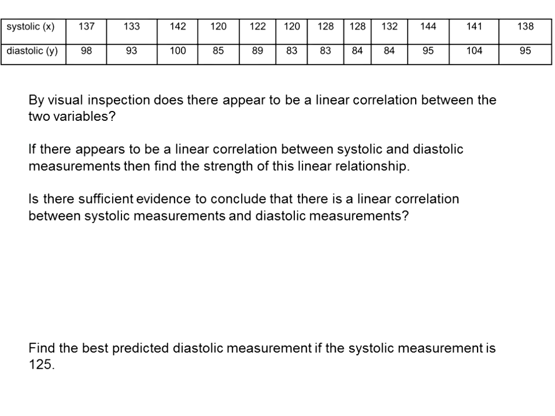All right, so the questions I'm asking you is, I want you to do a visual inspection. Does there appear to be a linear correlation between the two variables? So a visual inspection means you're going to construct a scatter plot, like we did for our example. Now, if there appears to be a linear relationship, if your scatter plot has a linear pattern to it, and there seems to be a linear correlation between your two variables, then I want you to give me the measurement of that linear relationship.